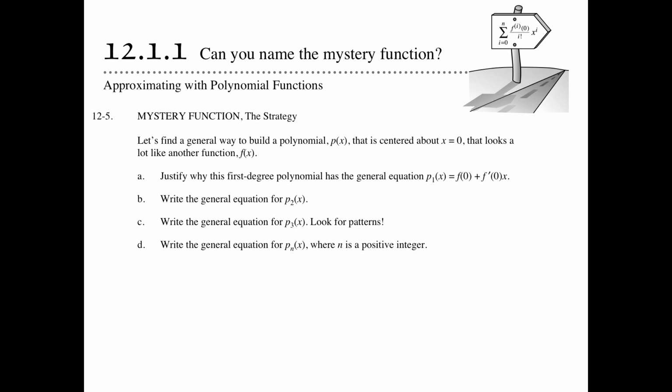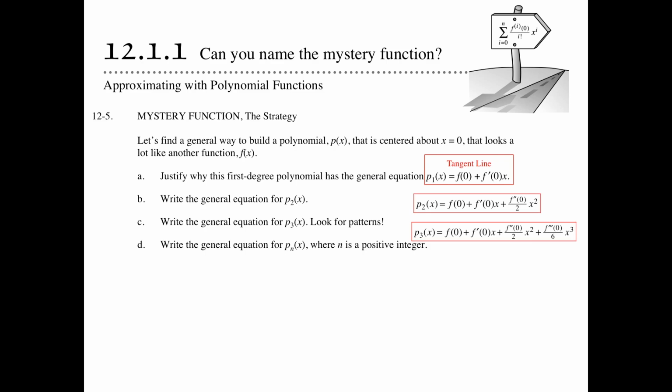Problem 12-5 guides students towards abstractly writing the general formula for any Taylor polynomial centered at x equals 0. It starts with a first degree tangent line, then a second degree polynomial, and a third, and students are to look for patterns and ultimately find the general form of an nth degree polynomial approximation of a function f. Now, of course, this can be very tricky, especially the part where students should be recognizing the pattern in the denominator includes a series of factorials. Some students might not think about the factorial operation because it has not been used that often in this course.